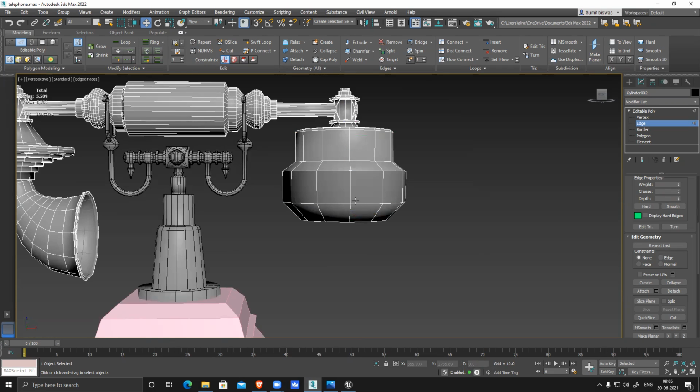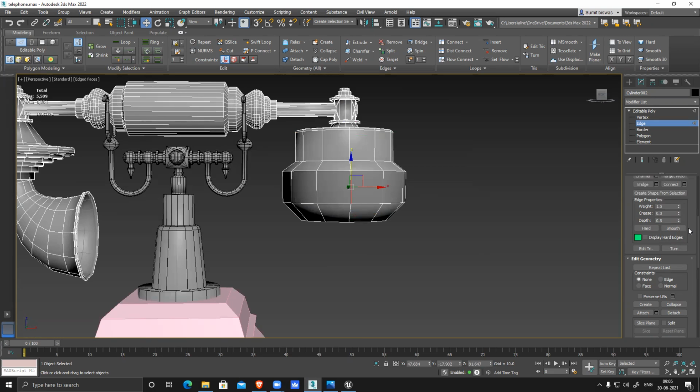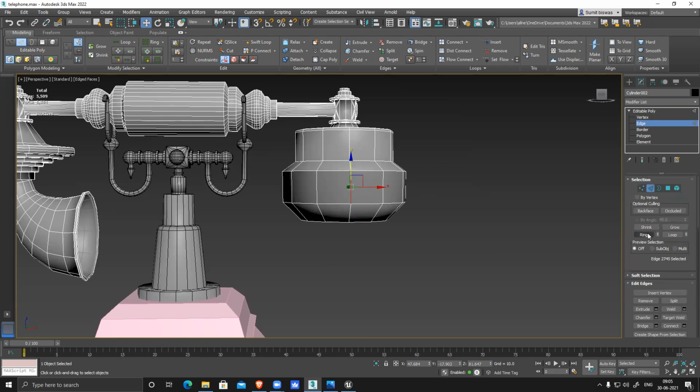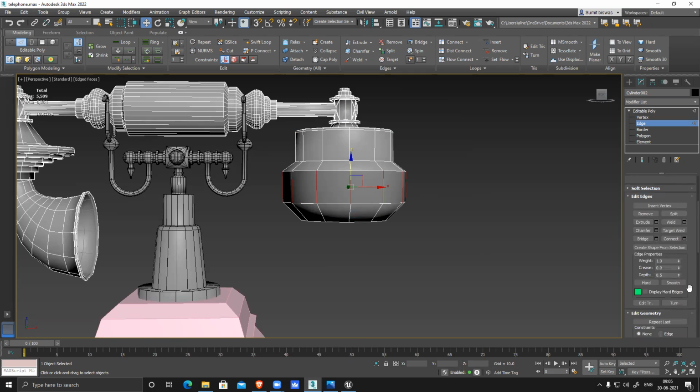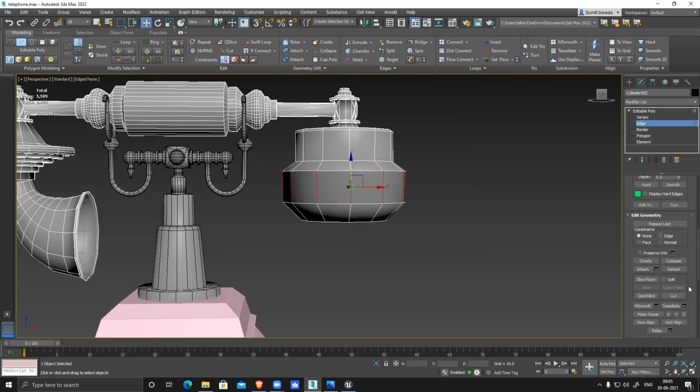Excuse me, sir. Yes, tell me. Sir, for adding supporting loops, we can later directly run a chamfer modifier. Yes, we can do that, but what chamfer does is sometimes it creates triangles and maybe unusual polygons. That is something you have to double check and fix. Yes, we can definitely use that.